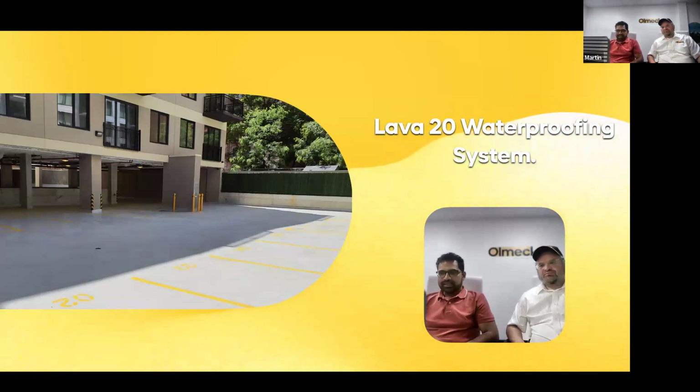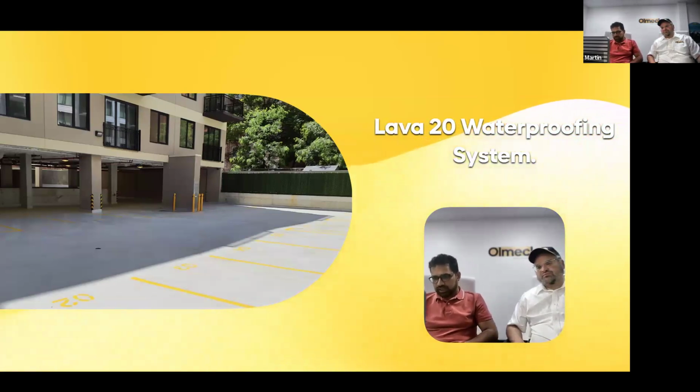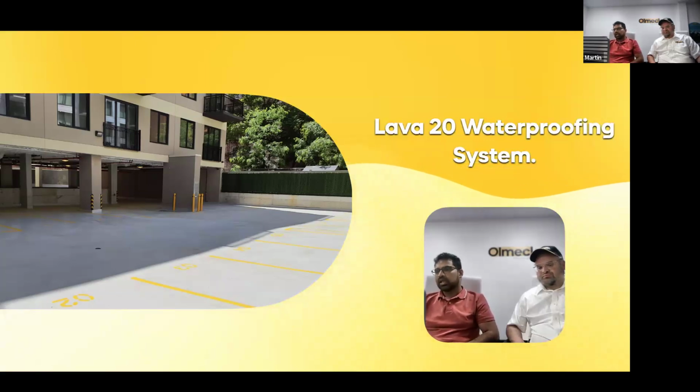And last but not least is the high traffic parking garage coating system for high traffic areas. Again, if the parking garage is above living space, it has to be fully reinforced as far as the flashing, and at the same time, vertical and horizontal, it has to be reinforced to get the longevity of it and prevent any leaks, and go from there.